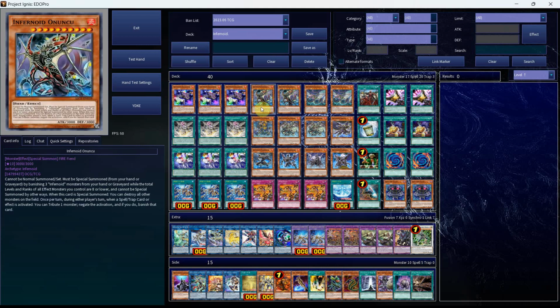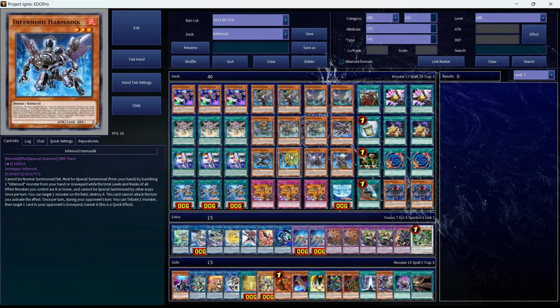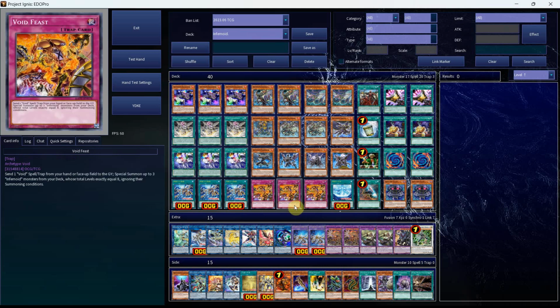Do keep in mind that if you send anything high level, you won't be able to bring back any of your Infernoids if that's what you're going for. So make sure you sequence that right. The 3 Void Feast is just because of the interaction of Void Feast, send Void Feast. Being able to double or even triple feast your opponent can be really strong, and it kind of supplements the weak going first boards that you saw throughout those replays.